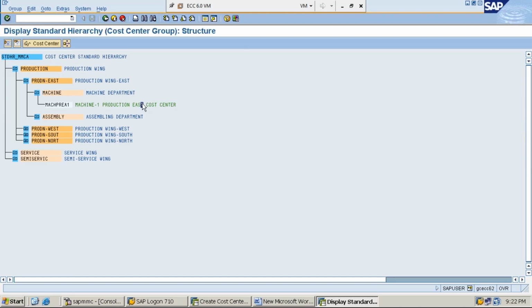Therefore, expenses will be incurred at cost center level or department level or various wings level? At what level will the expenses be incurred? Cost center level itself. So at cost center level itself, expenses will be incurred because activities or operations are performed there, in cost centers. Understood the point? Yeah. Okay. Now do you understand the importance of cost center? Yes.